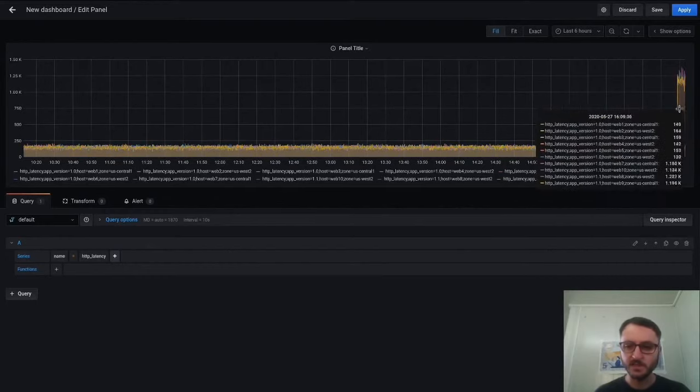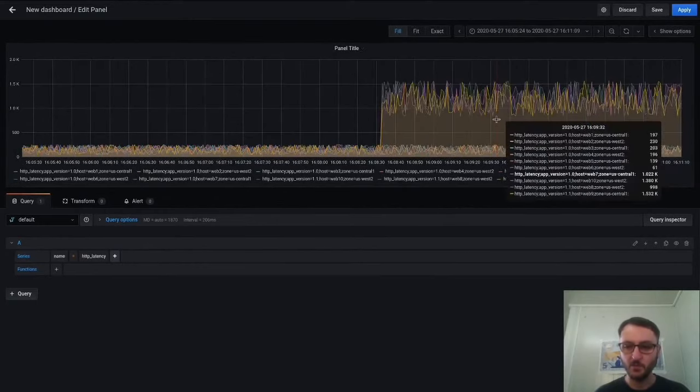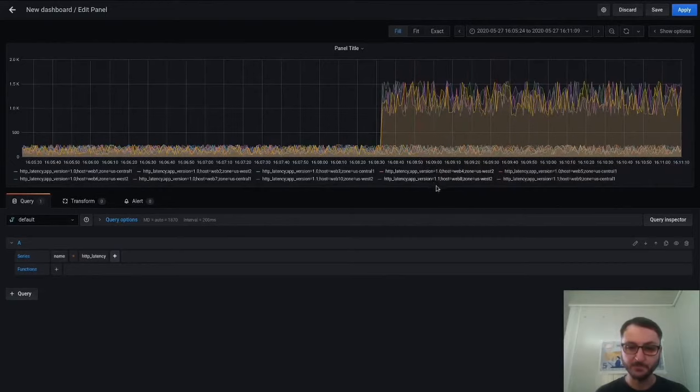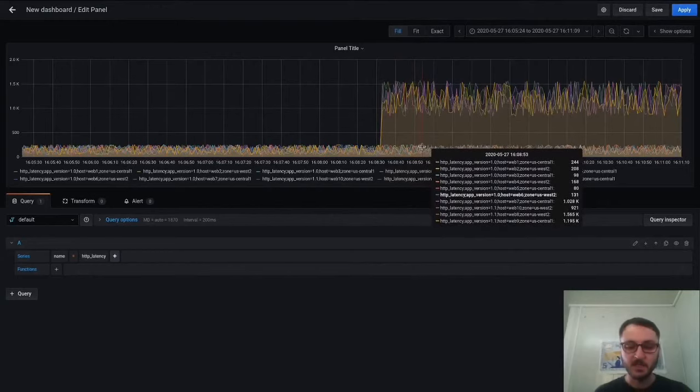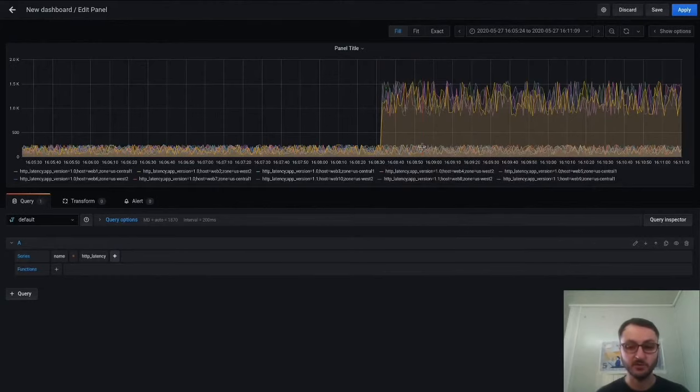So we can see that some of the latency metrics went up, whereas others remain the same. We can also see that the series have several tags, such as the host name, the zone the host is in, as well as an application version tag. And we also have many host values, as well as different zones and application versions. But it's unclear at this point which tag values may correlate to the problem. So a common troubleshooting approach is to simply look at aggregations across each tag and find a tag that shows a correlation with the problem. So let's try the tags one by one.